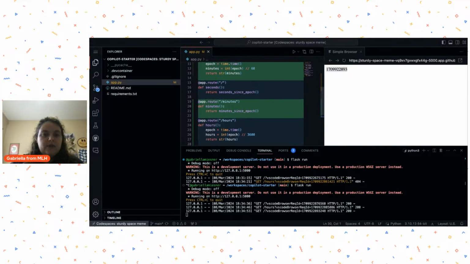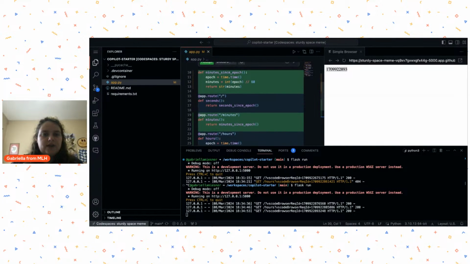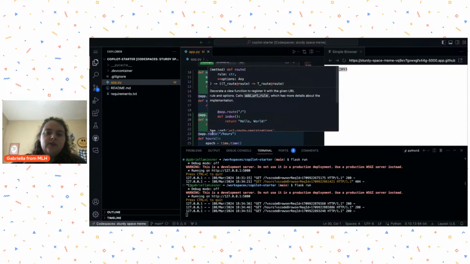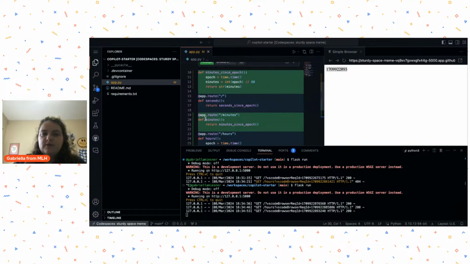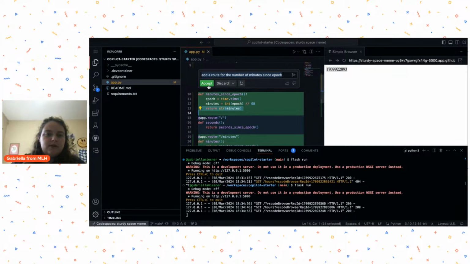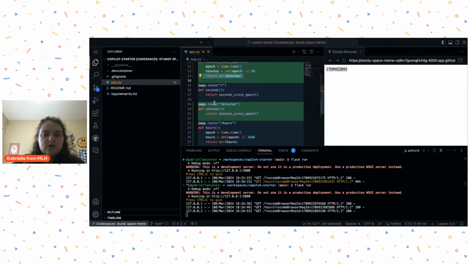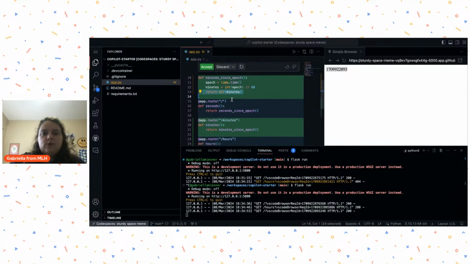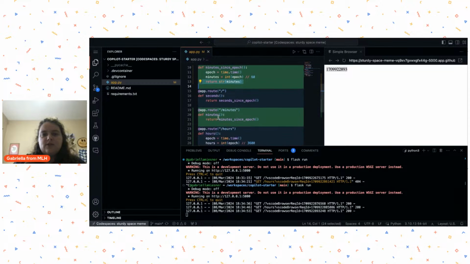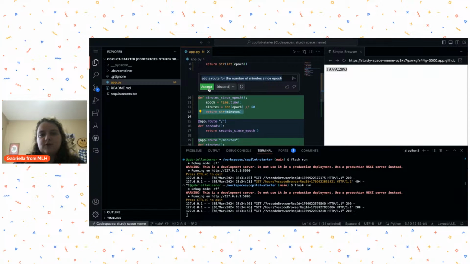All right, so this one is interesting because it added an extra function as well. So it isn't just repeating what it generated last time. Here at the root of minutes, it's returning minutes since epoch in the minutes function. And up here it has another function, minutes since epoch, where it's finding the epoch, finding the number of minutes, and returning the string in minutes. I'm going to accept this. I think we could probably have it be a little bit shorter. I don't necessarily see the point of having an outside function for this particular route, but I think it will work nonetheless. I'm going to accept it.